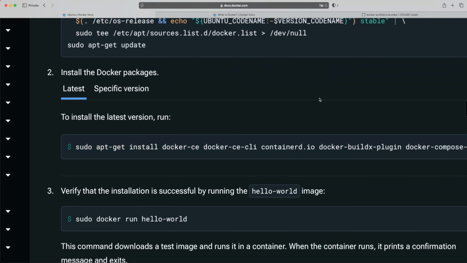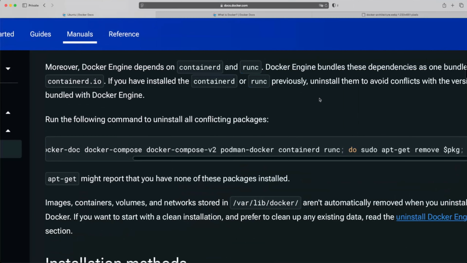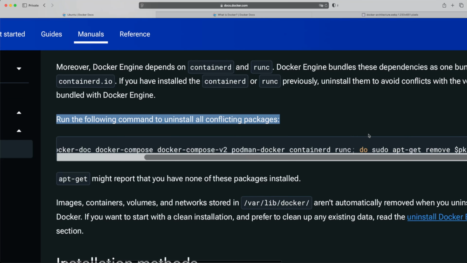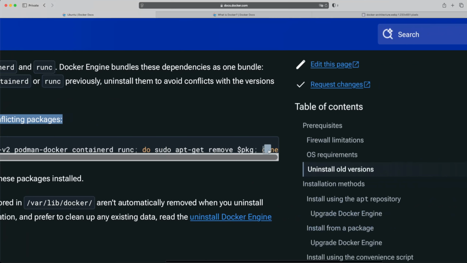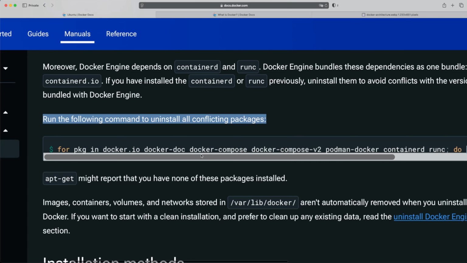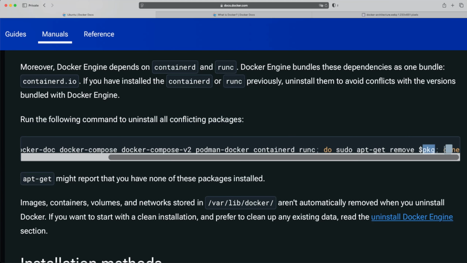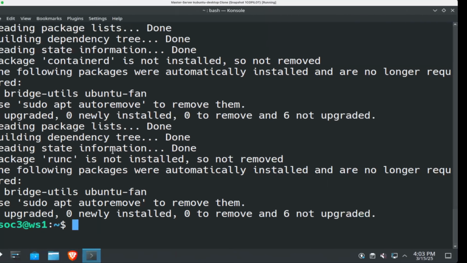It says before installation, in this point, run the following command to uninstall the conflicting packages. They have already given us a command, and it is kind of a one-liner shell script. It does a for loop over all these packages, performs apt remove, and pkg is the value of the loop variable here. So it's a one-liner kind of script.